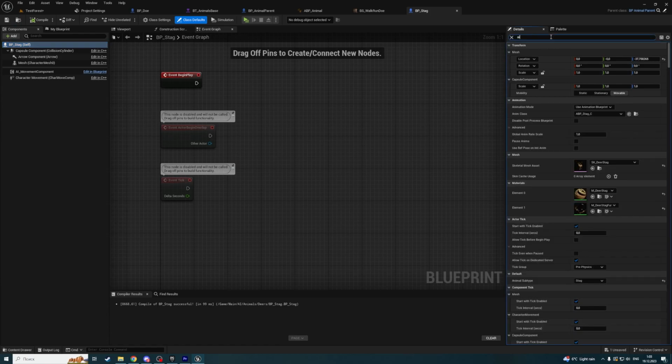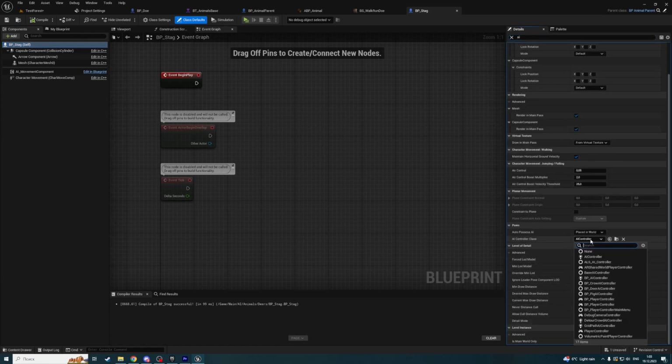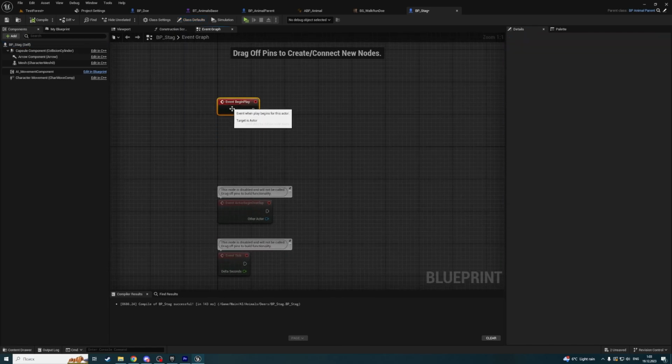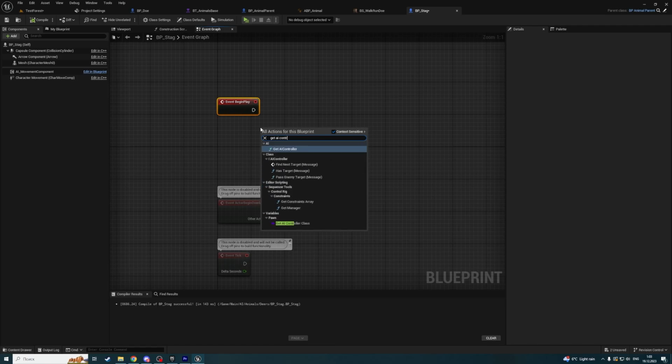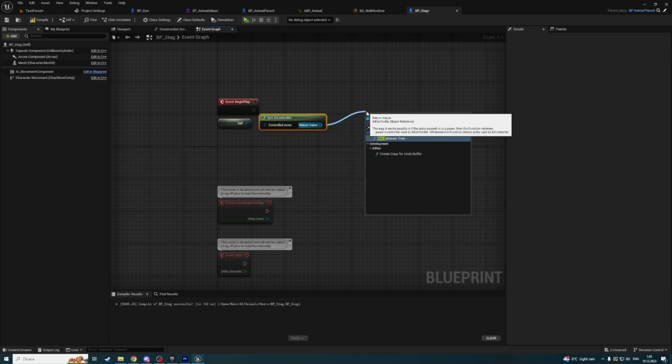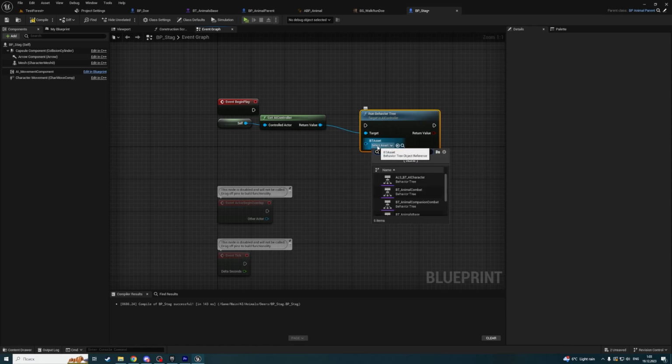Next, let's select an AI controller for this one, the tool crowd AI controller. And don't forget in auto process AI, set placed in world or spawned, because we are spawning in actors also. And in begin play, let's get AI controller, control actor self, and run behavior tree. And let it be BT animal base.